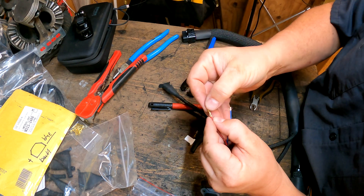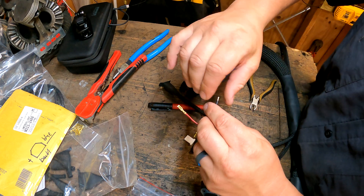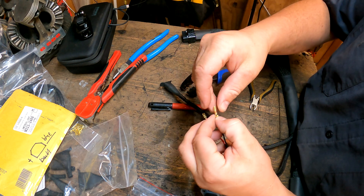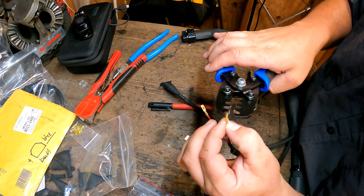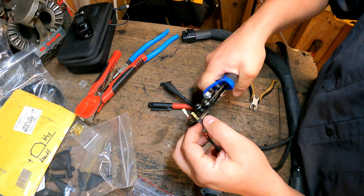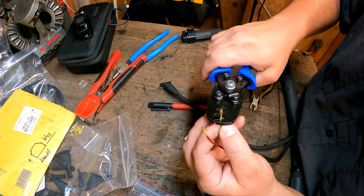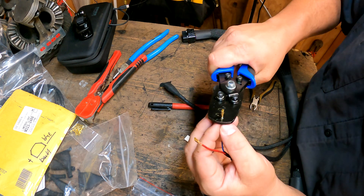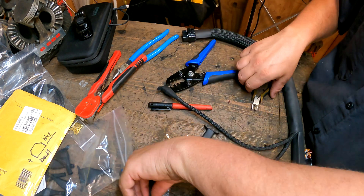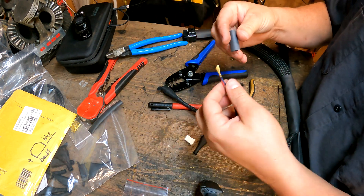I always like to give it just a good little tug to make sure that it's feeling good. So there is our completed crimp, and we will do the same thing on the other side. I try to make sure that the wires are straight and not twisted — I don't know if that matters, that's just my habit. I lay that in there and kind of pinch it with my fingers so I can bring the rollover across to get that connection. Then on the sheath I use the outer edge one, which is 16 to 14. So there are my two crimps — I am satisfied that they are nice and tight. Now I'm going to go ahead and cut maybe an inch or a little more than an inch of heat shrink.